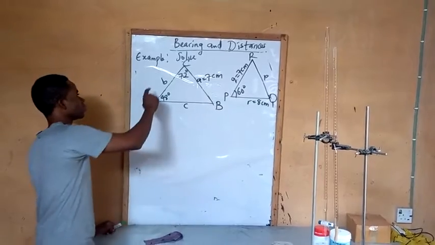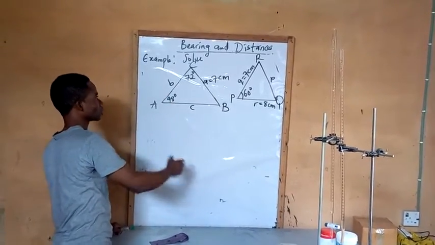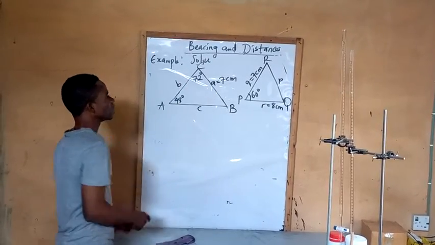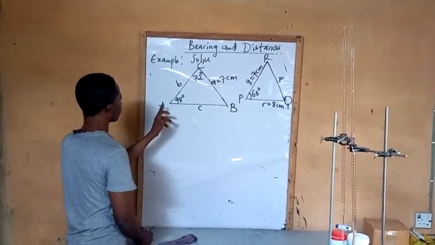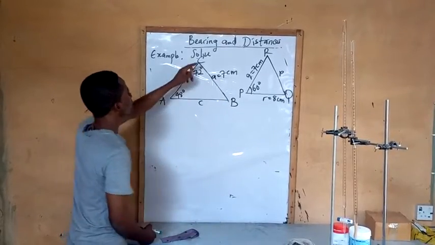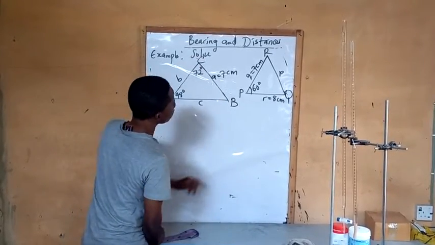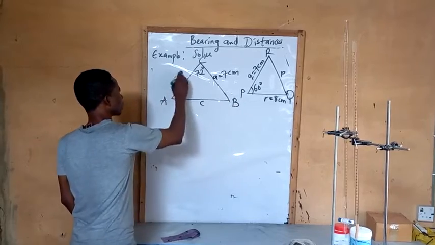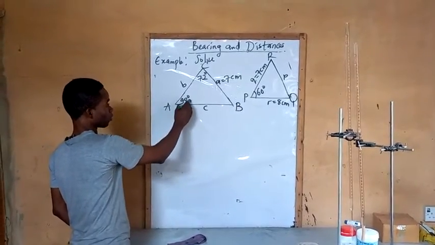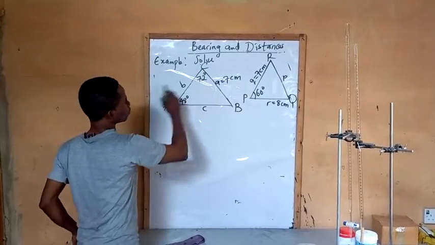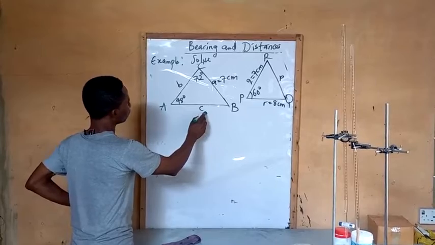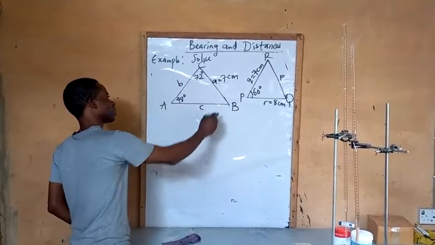And so I have to find that small letter b. Like I told us, this triangle is labeled as capital A, capital B, capital C. So any side that faces capital A is our small a. Any side that faces capital C is our small c. Any side that faces capital B is our small b. The angle at capital A is 48 degrees, and capital C is 72 degrees. So we are asked to find small c, small b, and capital B.